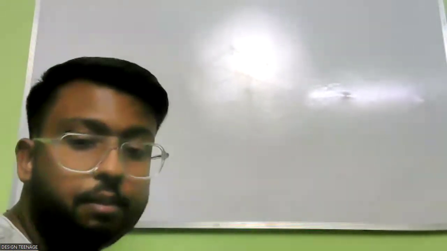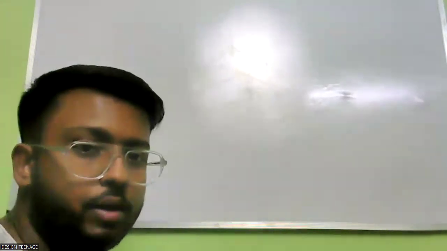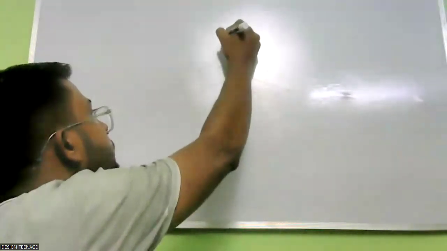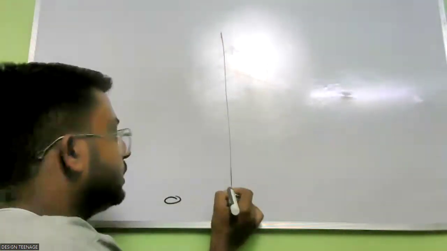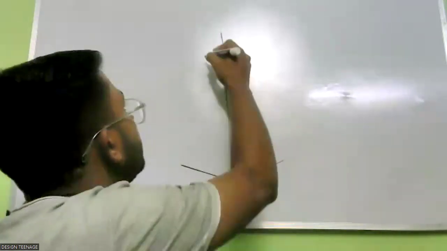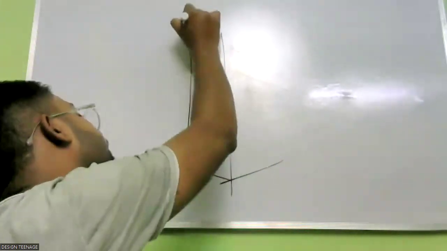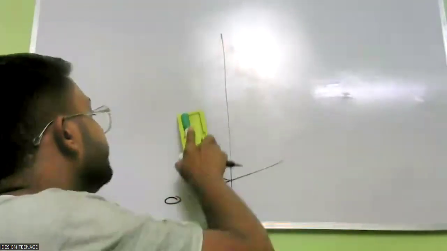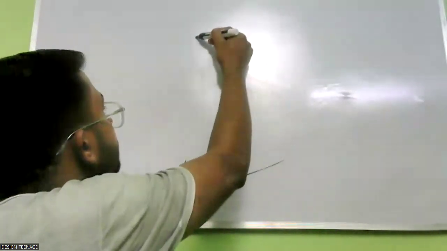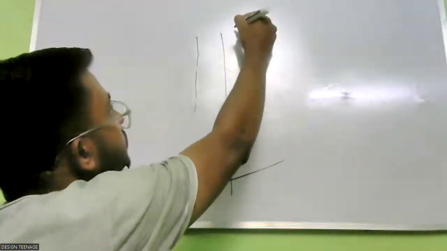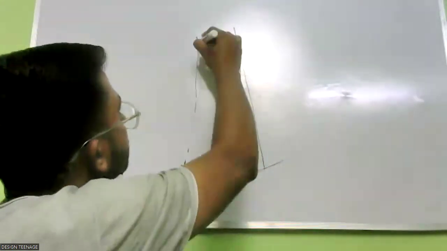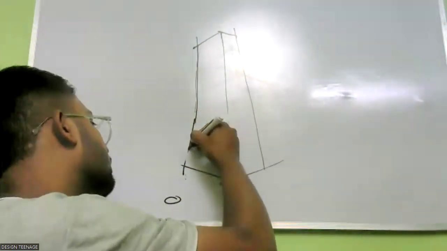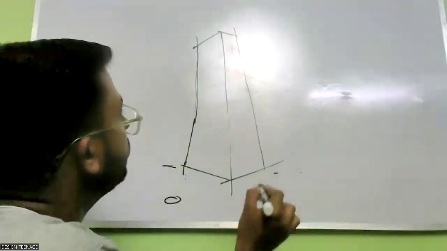Let's say now in 3-point perspective, there are two ways you can view an object. One is from the ground level, ground zero. So in that, how things will look is, let's say this is a skyscraper which you are having. So how will you really see? Let's first try to understand or draw that. Just a sec. Okay, so this is how your construction is going to look from ground zero.